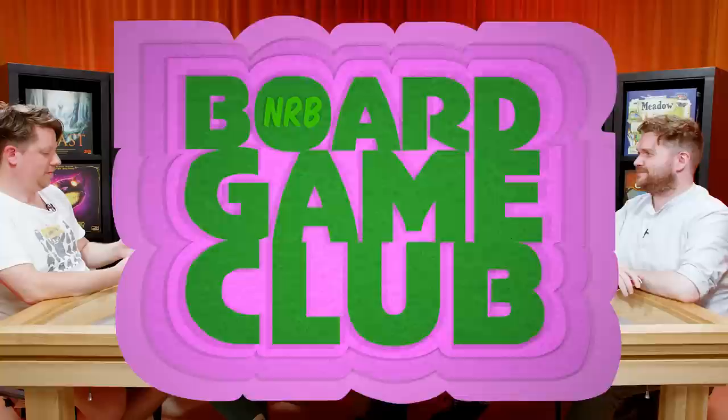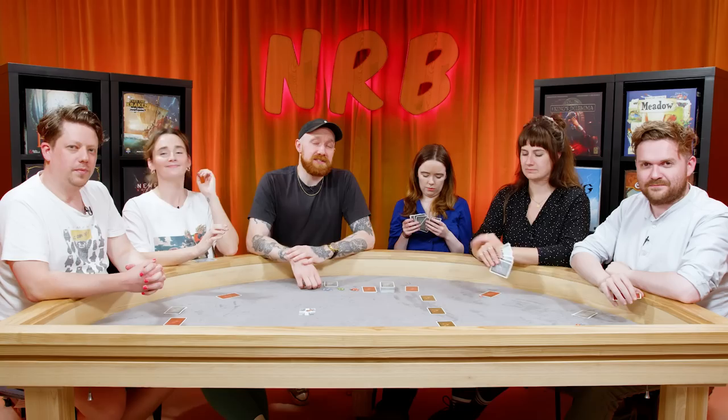So we are heading into the final round of Saboteur. This one decides it all. We're going to reveal our role cards now to you. So if you don't want to know which characters we're playing as, look away now. If you want to know, keep your eyes on the screen. We're going to close our eyes and show you our cards. 3, 2, 1.